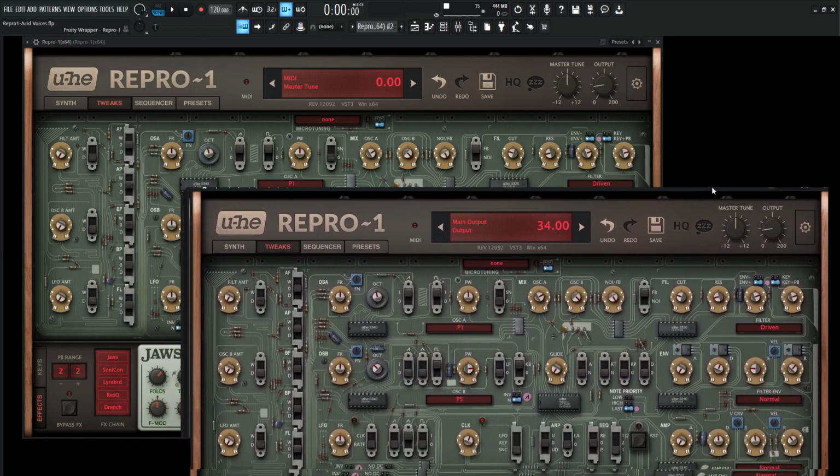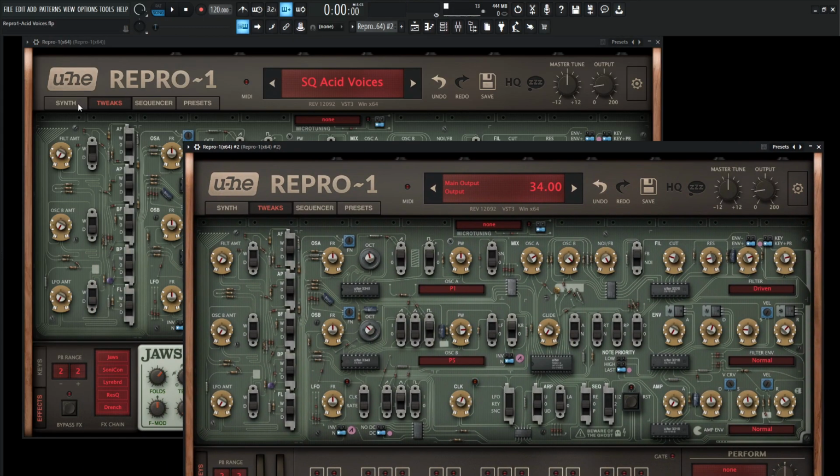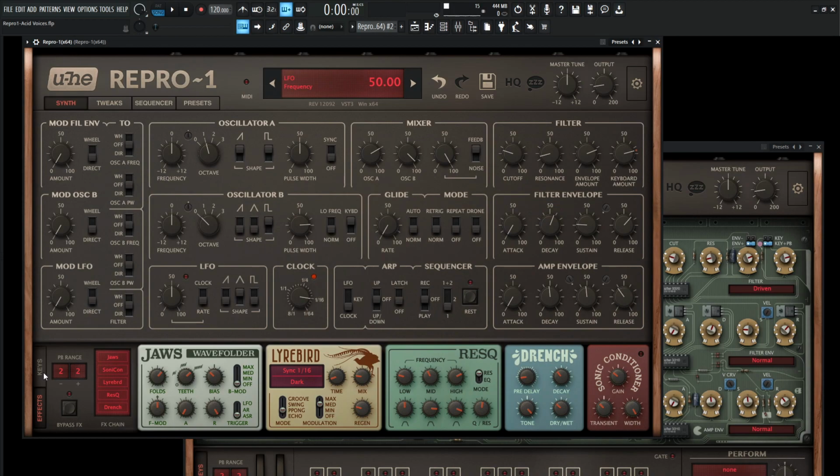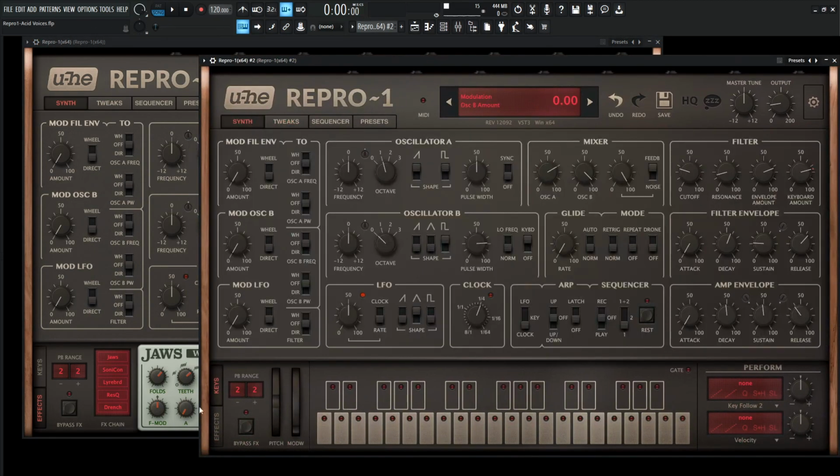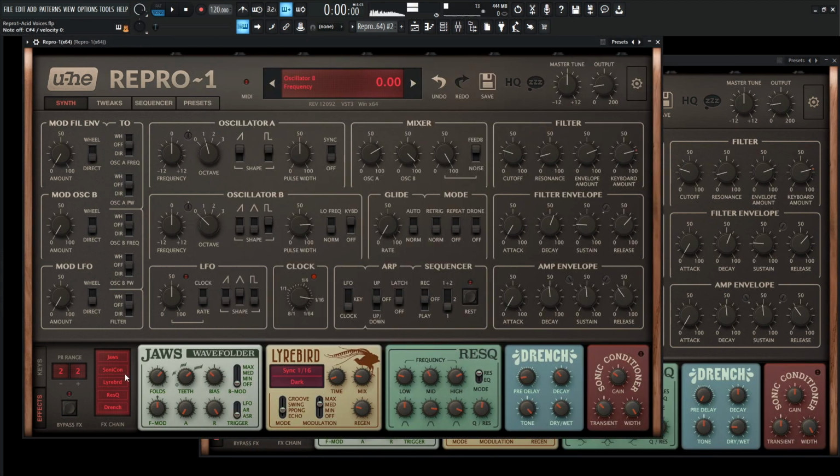So we're pretty identical at this point. Now what we can do is go back to our synth and go to our effects, which is kind of the whole meat and potatoes, I guess, of this sound, right? So without the effects, and then with everything enabled, we have that crazy stuff. So first one is going to be Jaws.